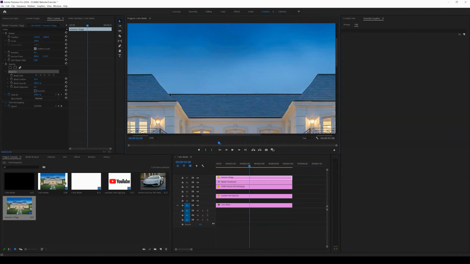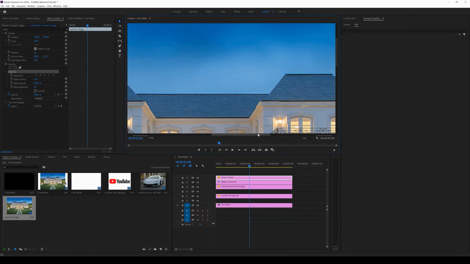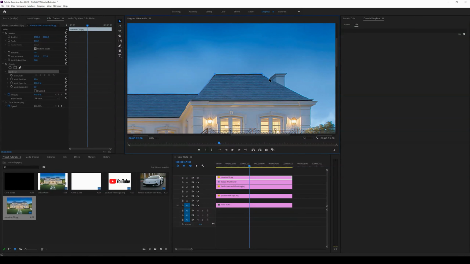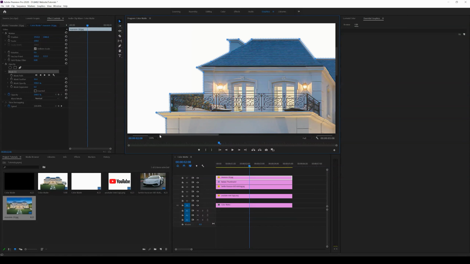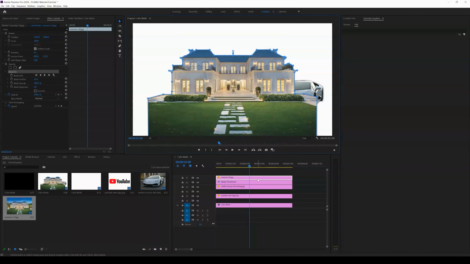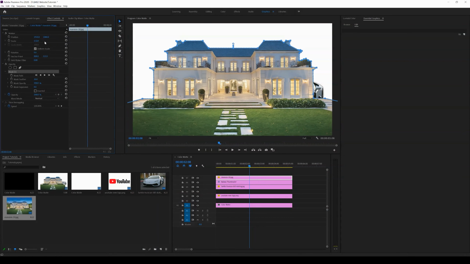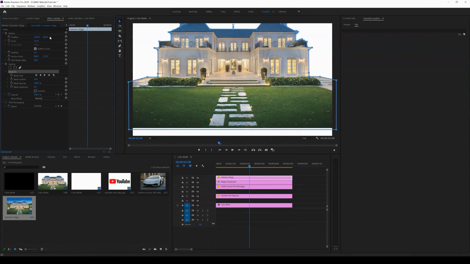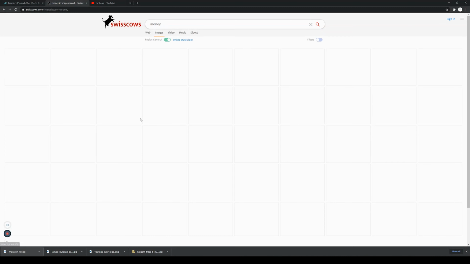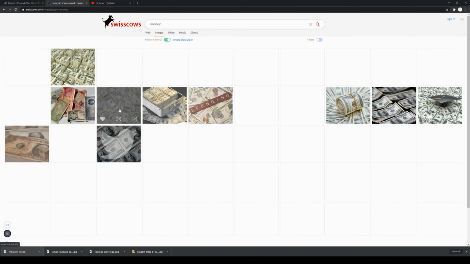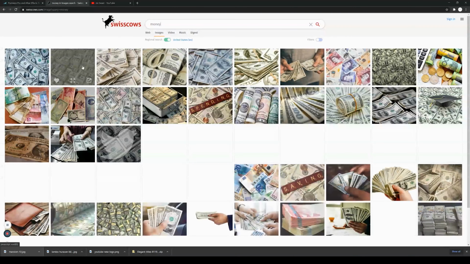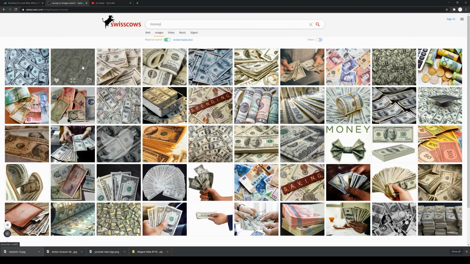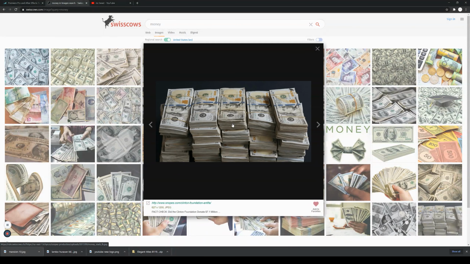So we're going to just highlight the edges that we want in our thumbnail. Come to fit to size. And there we go. Check it out. We've used our masking tool to create our badass thumbnail. Okay, we got stacks of racks. I like this guy. Let's go ahead and download this guy. This will look good in the background.